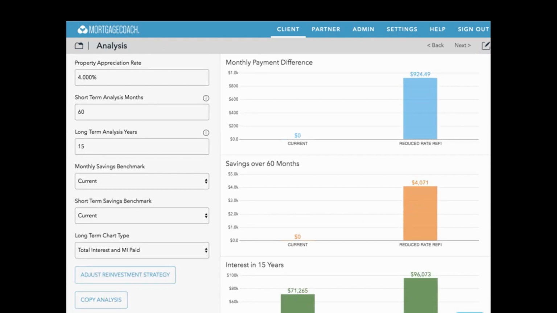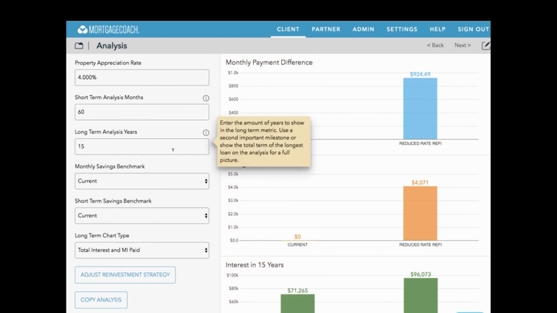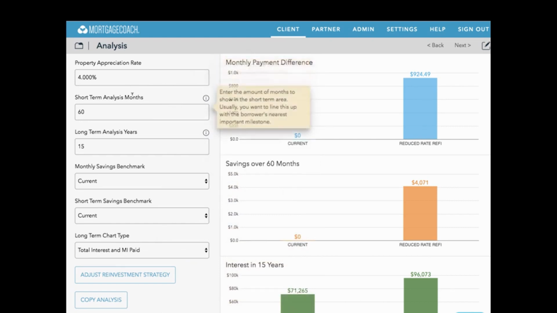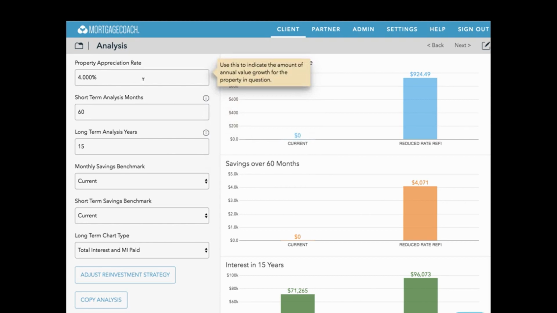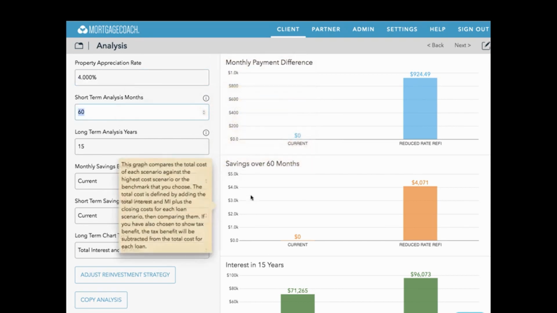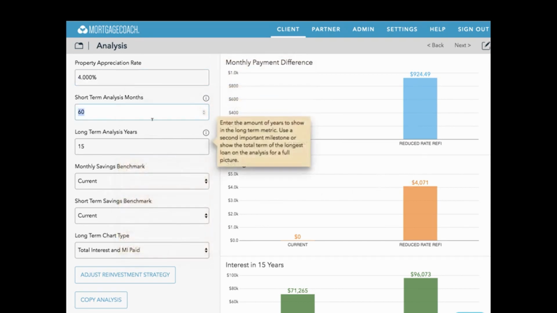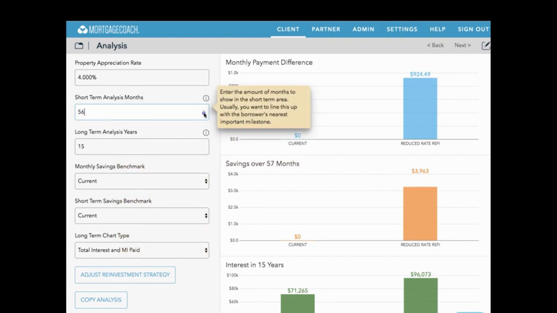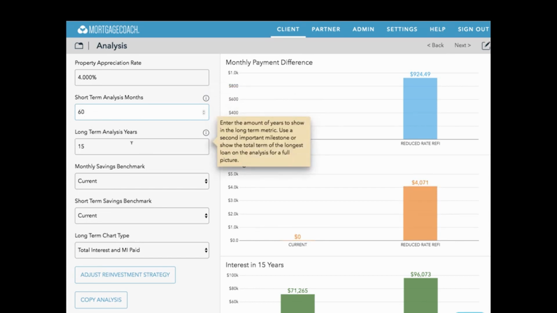Here's the analysis summary. The analysis summary is where you can dictate the outputs of what is being shown on the total cost analysis. If there's any associated appreciation rates, you can access that information here by either leaving what's there standard or overriding the data. Here's the short-term analysis in months. You can see what the savings would be over a 60-month horizon, but you can always change these numbers here. So if you want to show a shorter term, you can just access the arrow and point down, or you can override the data. This applies for the short term and long term.